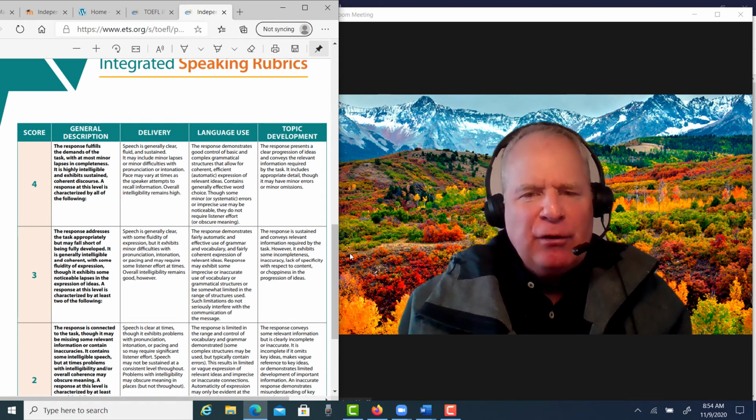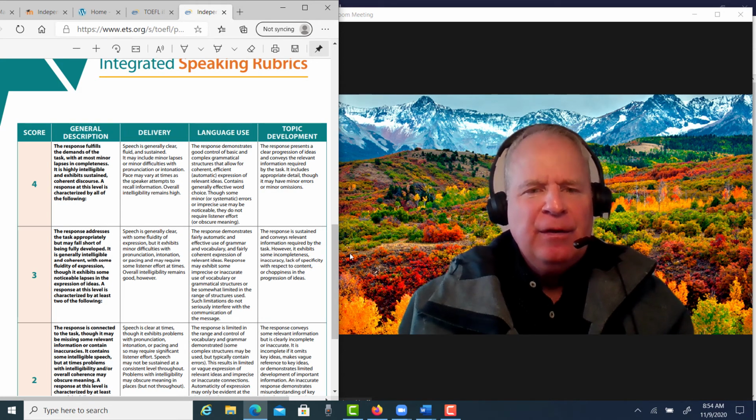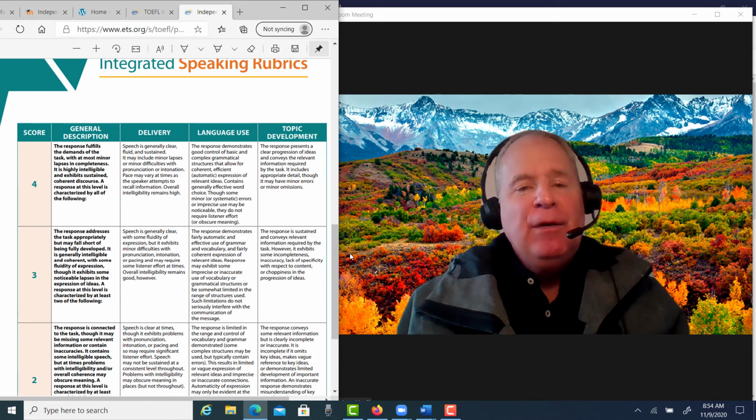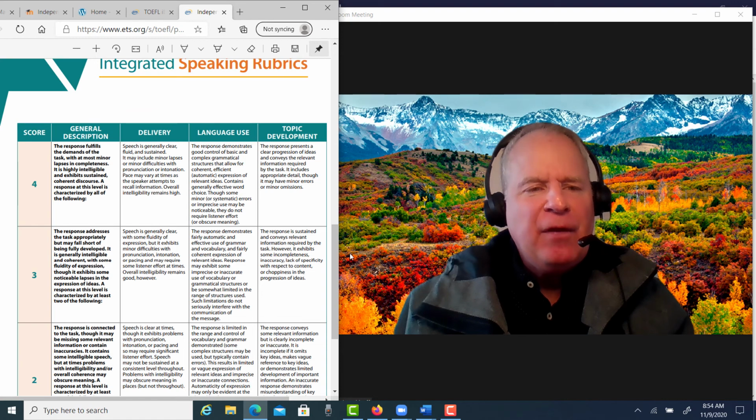I'm going to put you at about 25 to 27 points on this. I think it is entirely possible you could get a score 26 or higher. If you want to focus on some things that you can do to help, I think with your delivery you can still work a little bit on what's called blending. You can learn about that more by going to pronunciation lessons 41 through 44.